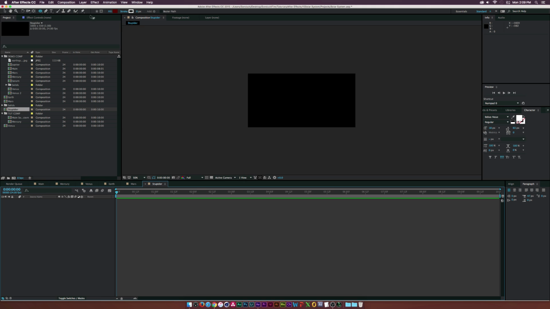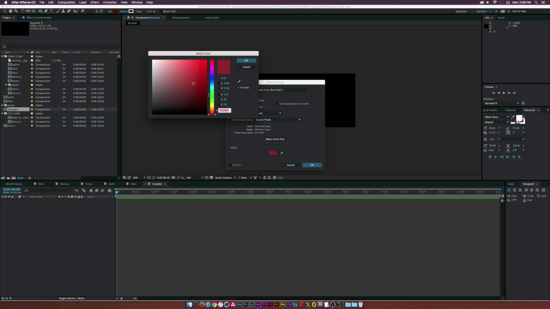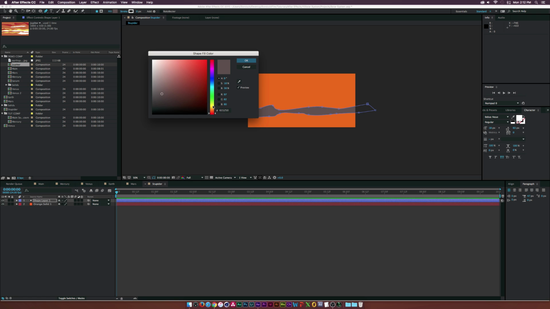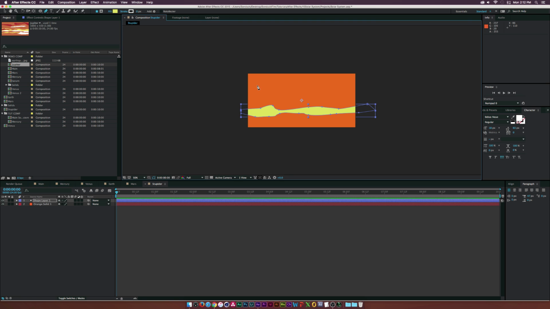And basically, we'll go ahead and create another solid, and maybe we'll make this one, I don't know, what color is Jupiter? Orange. Maybe make it like a bright orange. And with Jupiter, maybe we'll create some lines that go across the planet, kind of like this. And maybe we'll set the color to a yellowish sort of color like that. And maybe we'll do another one at the top. Kind of like that. And then within this yellow one here, maybe we'll create a thin sort of streak like this.